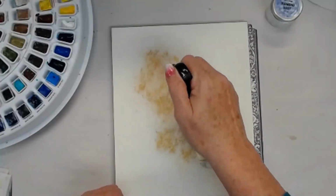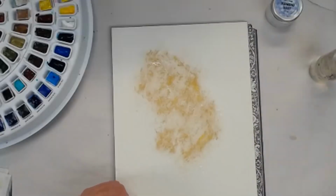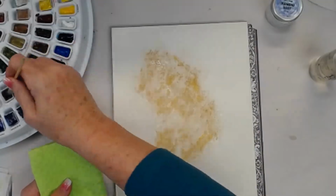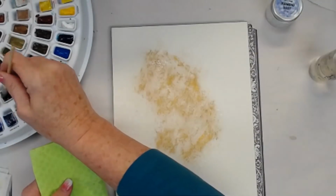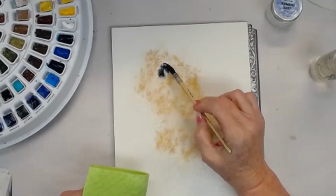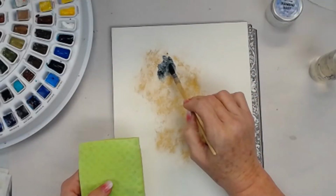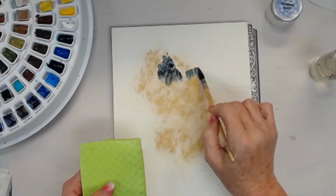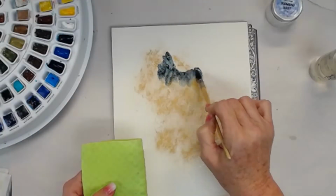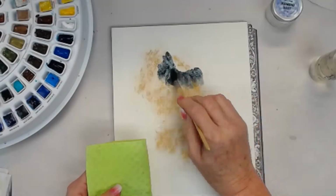So we'll see. I don't know what I want to do here. I'm just going to do the usual, put some water down, a little bit bigger brush. And let's get some Payne's Gray and plop some of that in the water. This one kind of reminds me of almost lunar blue. It granulates. And this again is off of April's site, A Little Creative on Etsy, and they're Renaissance Polish artist grade watercolors.